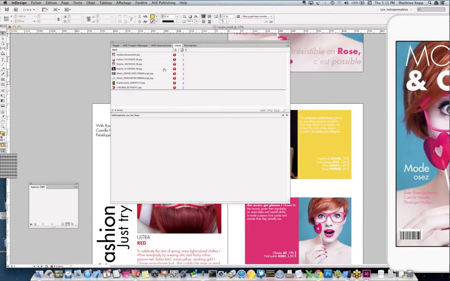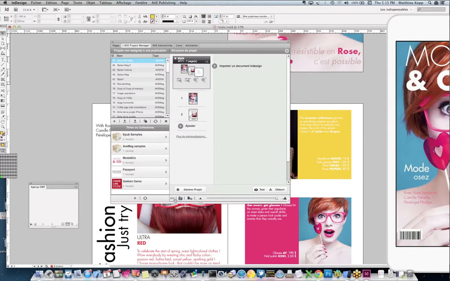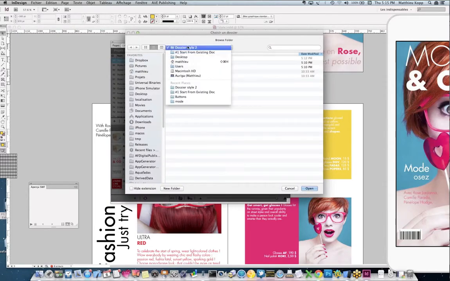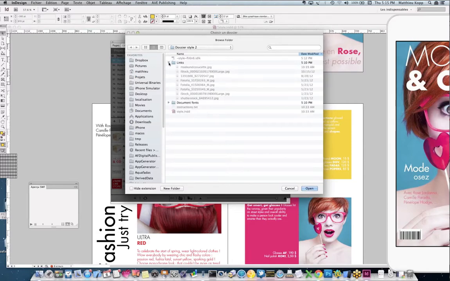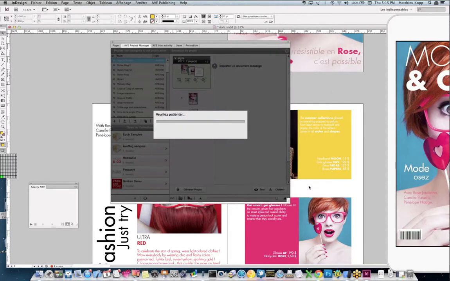What I will use is one of the features of the project manager, which is called relinking. I simply specify the root folder where my InDesign document was stored, and you see there is a linked folder that probably contains all the images. So I just say relink, and it will relink all the images.